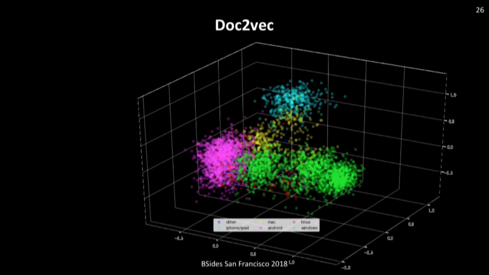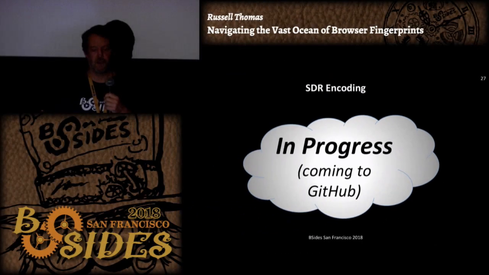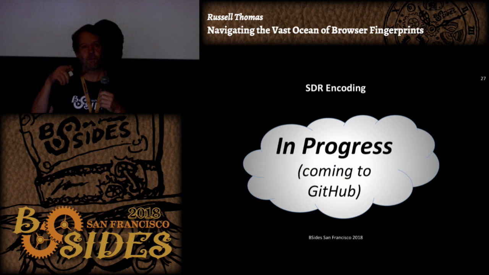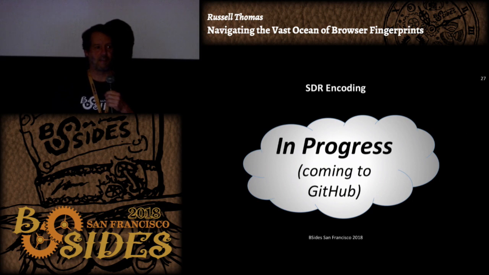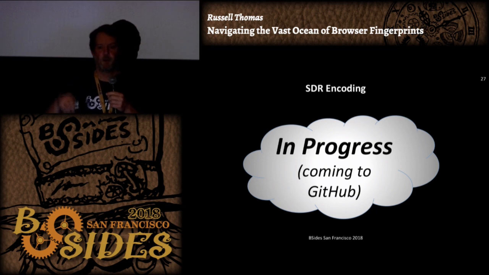Now, I apologize in advance. When I give presentations, I don't tease the audience. I meant to have this part done for this presentation, and was working yesterday and today to do that. It's really work in progress. So I'm going to have a similar visualization for the SDR encoding. And the key result, the payoff, is I want to track trajectories of actual individual user devices. The test case here is I should be able to show that the SDR encoding does a better job of discerning evolution of single devices than the other two approaches.